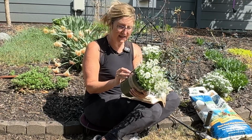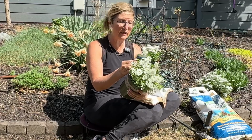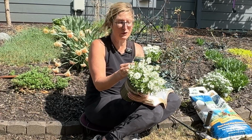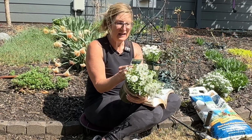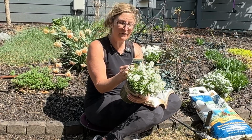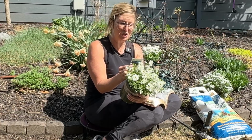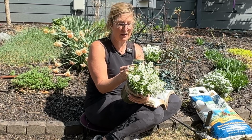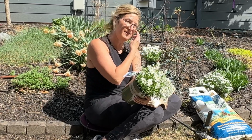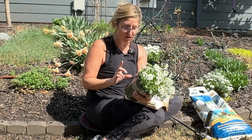It takes full sun. It is a perennial, and I like it because I do like Monrovia brand, by the way, too. You know I like Proven Winners, but I like Monrovia as well. This is an easy care plant, and it says small white flowers form large clusters covering uniform mounded foliage to provide a terrific show. Use as an edging or ground cover. Just gorgeous. You can tell that I have it in the very front of my garden here, and this would be beautiful, like I said, mass planted all the way down in a garden.